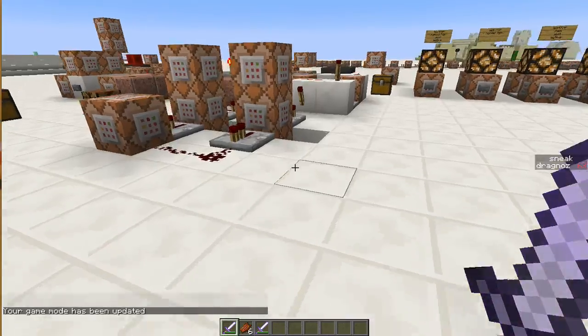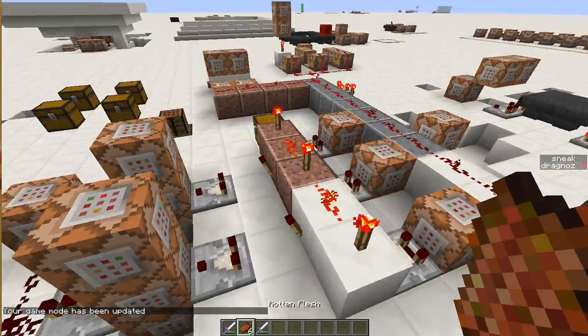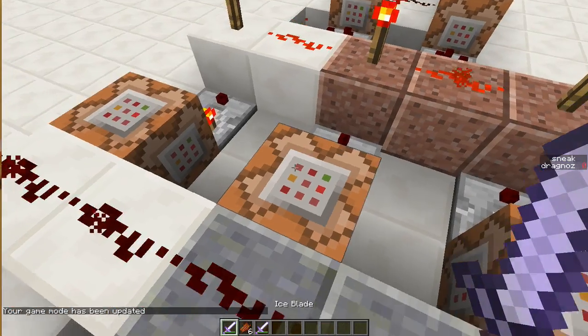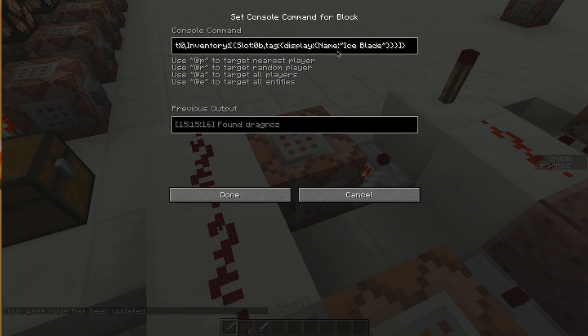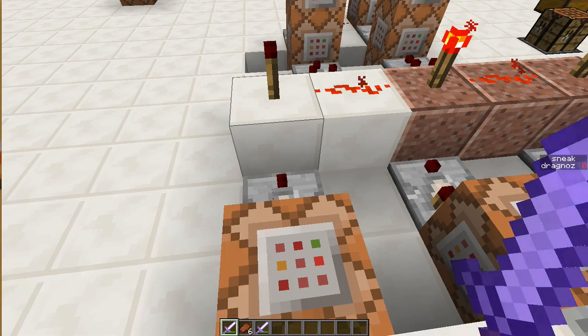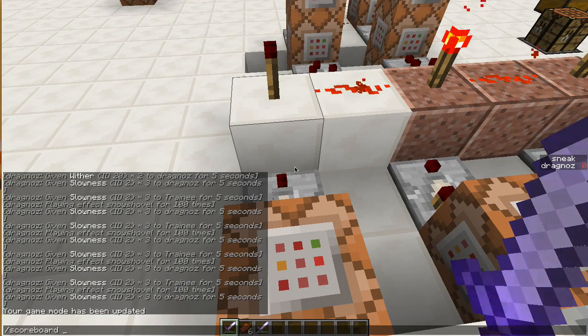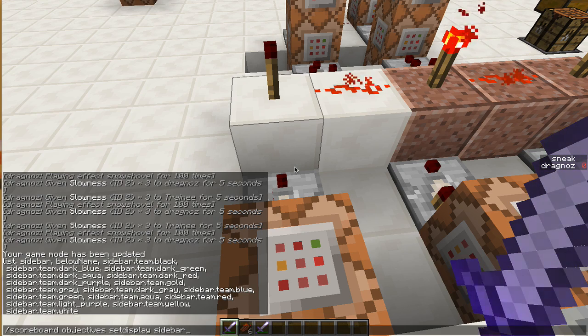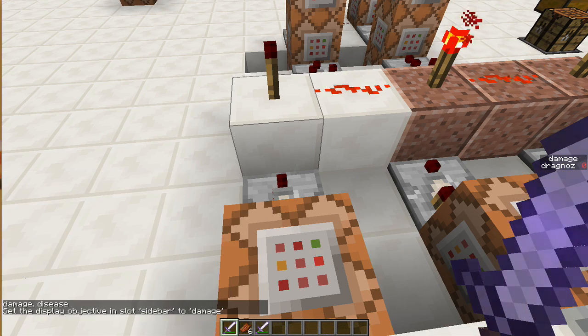I thought I'd just quickly show you guys this. As you probably figured out, the first thing I'm doing is checking to see if I have a selected item, that it is in slot 0, and that it is actually called an ice blade, which is this one over here. I'm then also running, let me quickly change the scoreboard objective set display sidebar damage. I'm then also running something called damage.